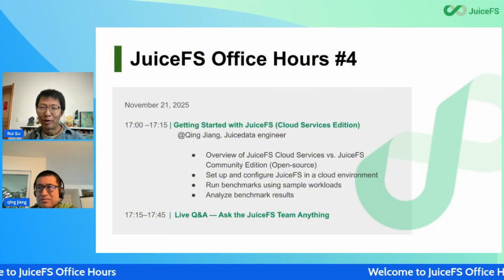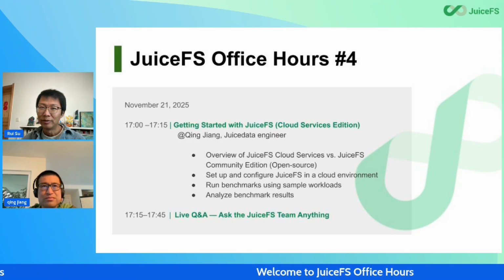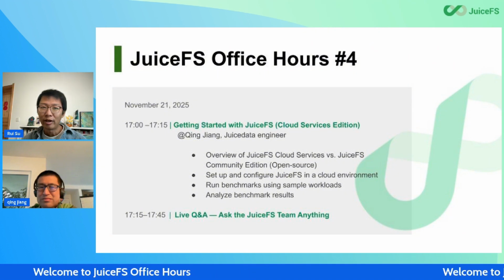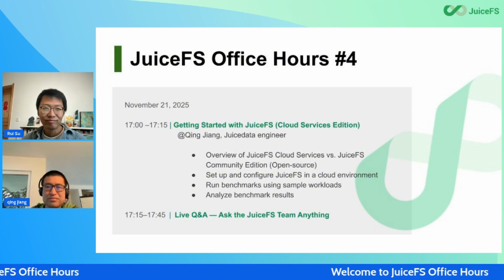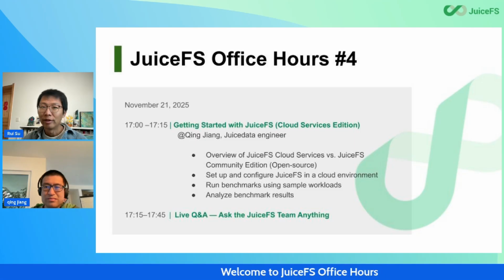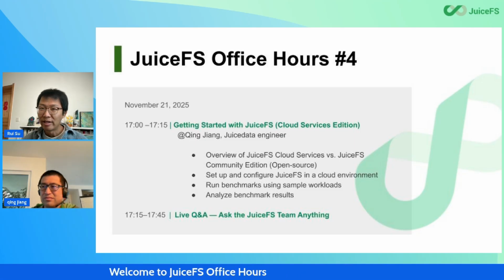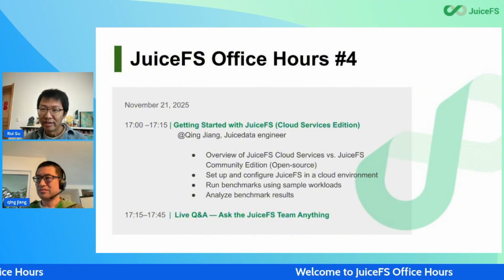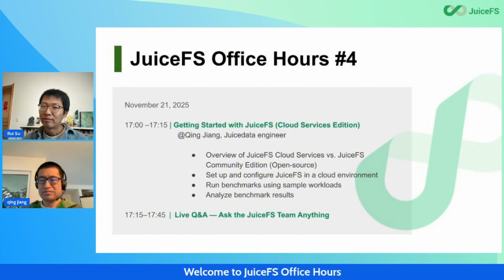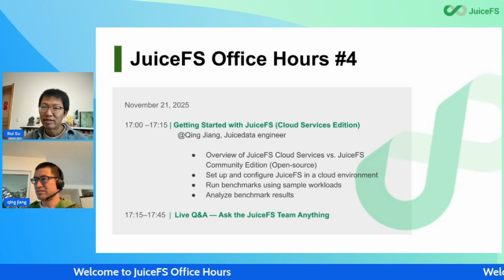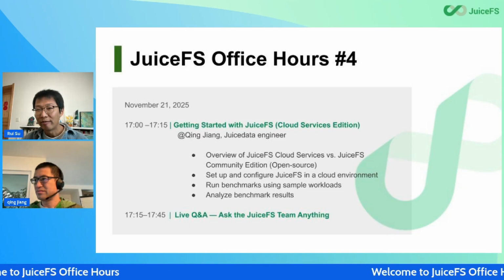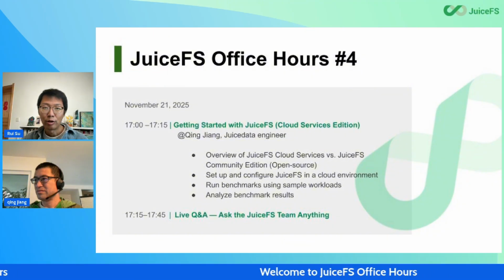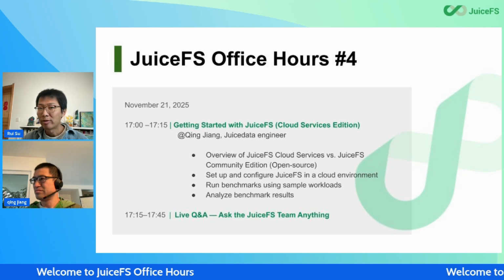In our last office hour, we covered the basics of the open source community edition. Today we are shifting our focus to the JuiceFS Cloud Service. This edition is designed for teams who want a fully managed, enterprise-grade experience without the hassle of maintaining their own metadata engine. It offers a high-performance metadata engine, seamless scale in the cloud environment, and a flexible pay-as-you-go model that grows with your business. Today's session continues our hands-on workshop series.